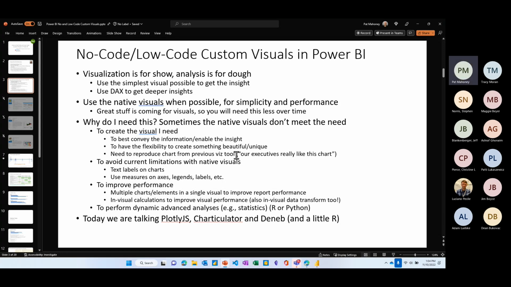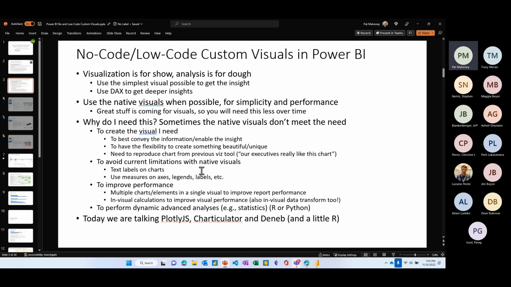Or I hear this one a lot: we're moving from a different tool, and boy, our executives, we sort of trained them to use this other chart and we really liked it, and I'm not able to reproduce it with the Power BI native visuals. And so that's another frequent use I've seen. There are some limitations with the native visuals. We'll talk about those in the demo that I'll give today.